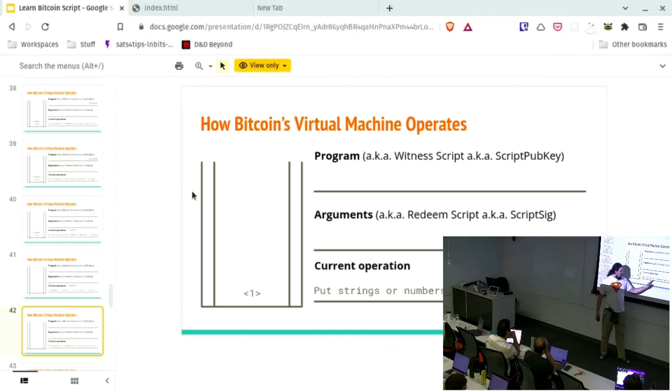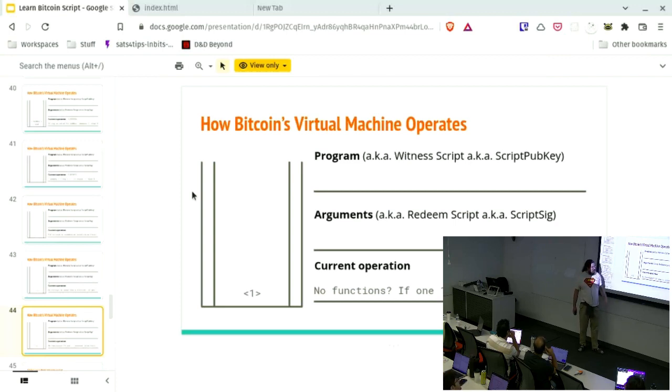And that's it. Then we run the next thing, which is put strings or numbers on the stack, if any. There are none. Run a function, if any. There are none. If there are no functions, then if there is just a 1 on the stack, succeed. Bob gets to spend the money. If there's not just a 1, if this is a 2, or a hash, or if there are like three things and the top one is a 1, or the top one's a 0, anything other than just a 1, we fail.